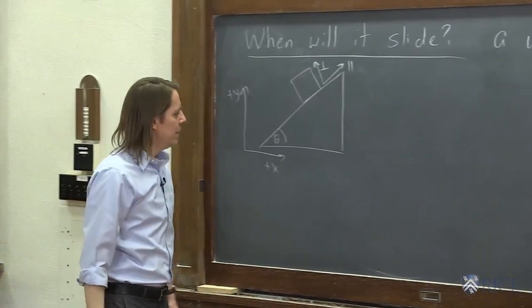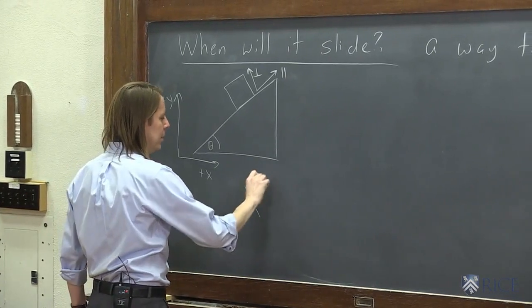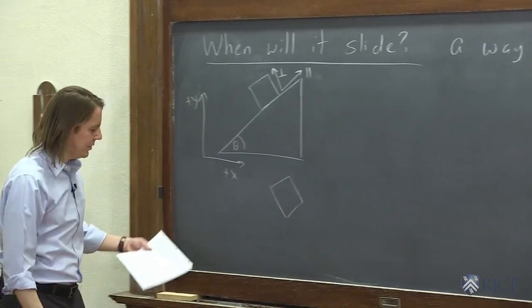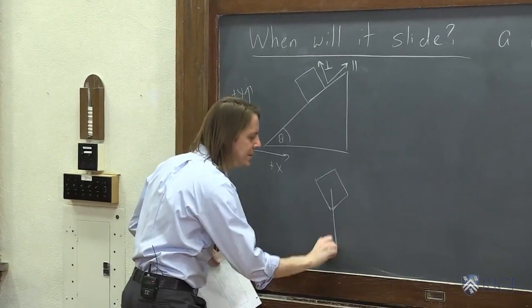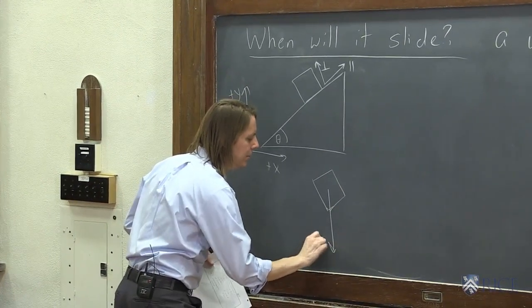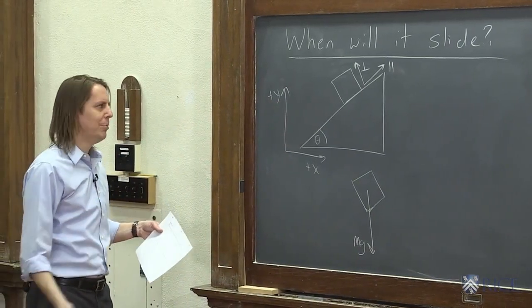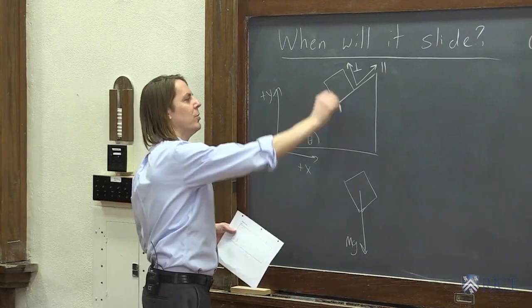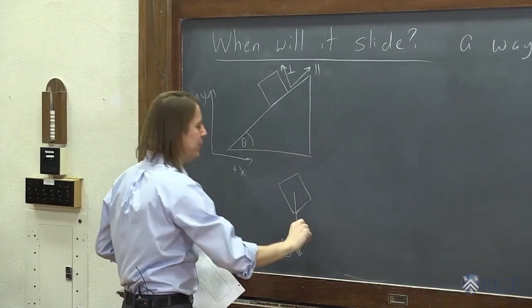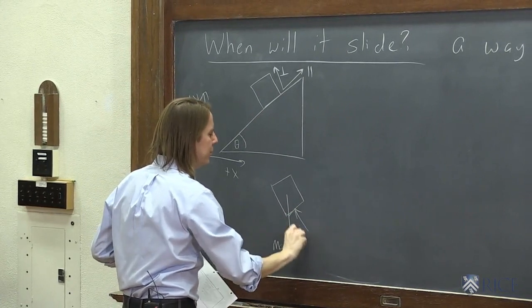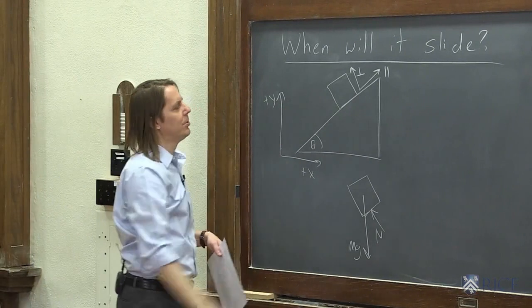All right. So let's draw a free body diagram of the block. It's kind of at an angle like that. And let's see, what do we have here? We've got mg down. Always have mg down. The normal force is pushing back, but it's always normal to the surface. So the normal force isn't up, it's in the perpendicular direction. So you've got a normal force from the plane pushing up.